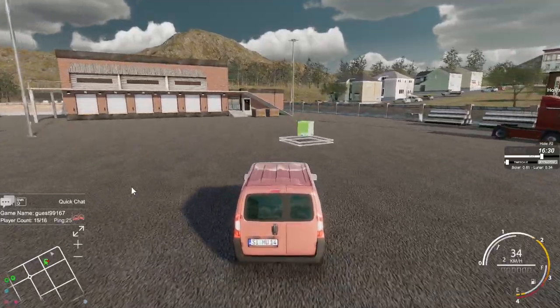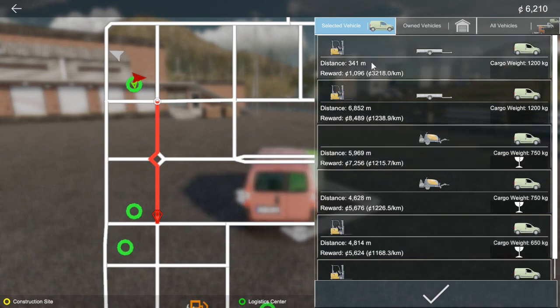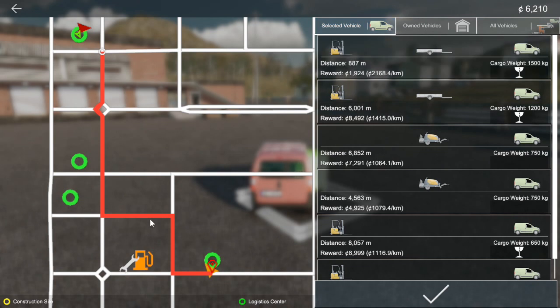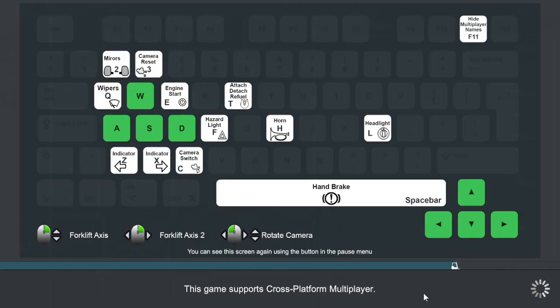Right, so you go to one of these little plops here, and then you get a choice of what jobs you want. So owned vehicle, selected vehicle, and then it'll show you the route. This one's quite a basic one here, but obviously doesn't pay an awful lot of money either. Here you need a trailer, so if we click that, we take this job. Distance is 887 m, so we take that, click that, that'll load for about 20 seconds or so.